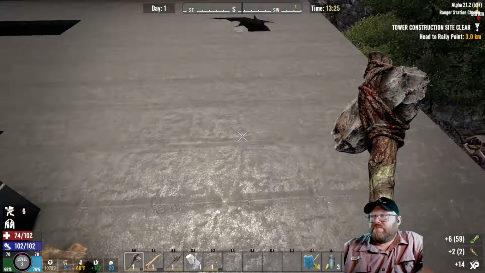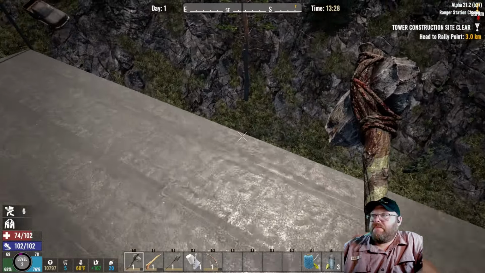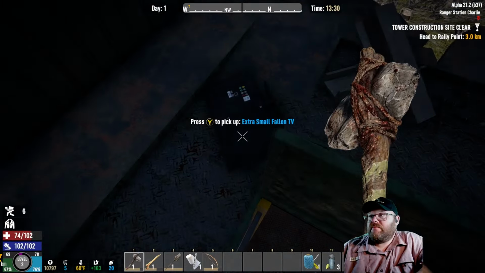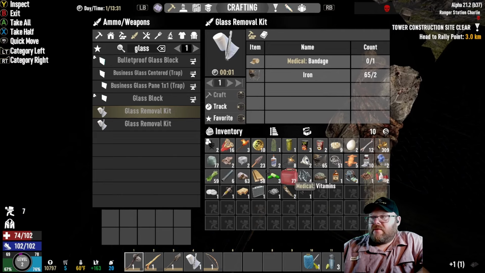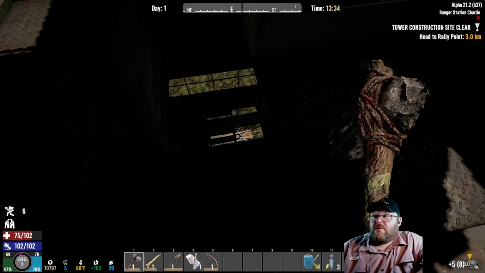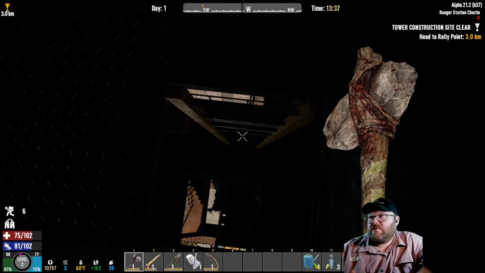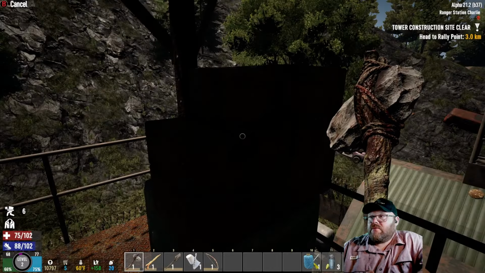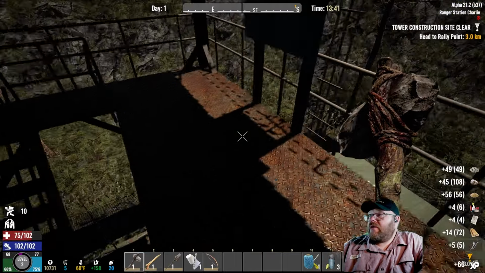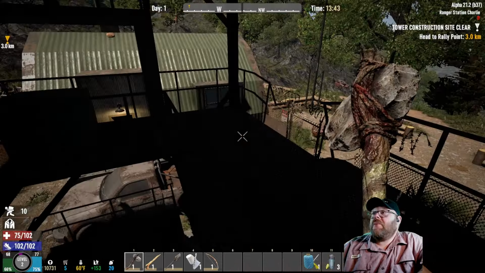Just grass. Drop down here. They won't pick up the TV. Let's do this. Oh, I can scrap it. Cool. Come on now, I hate ladders. Well, you can search the cardboard boxes too. And you can search pallets of stuff. So don't even need to dig them up. That's good to know.